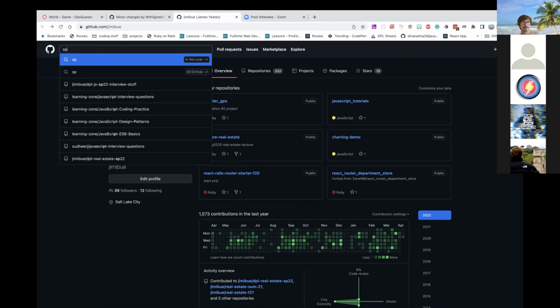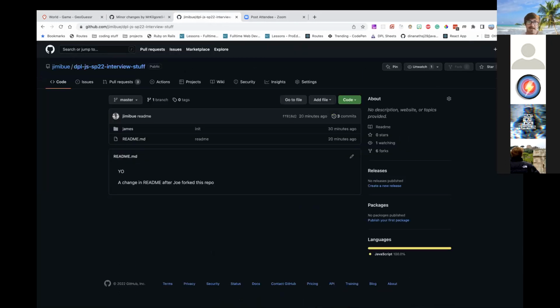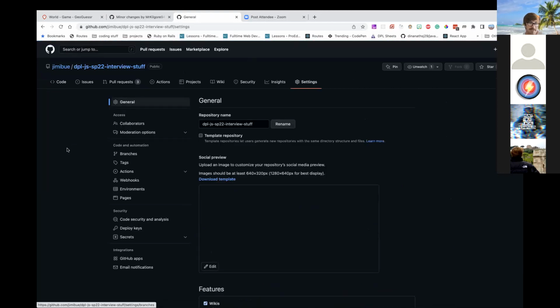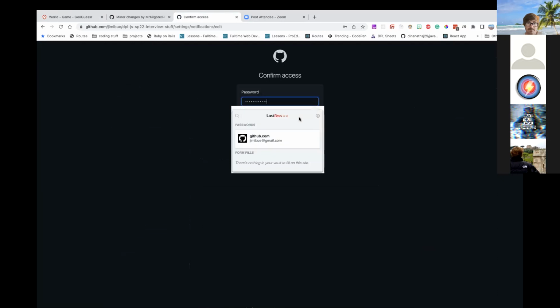But the other way I would do it is looking at settings, email notifications. Which one is it?